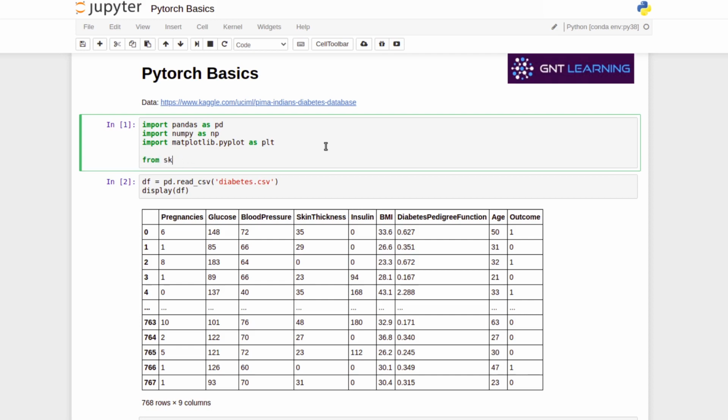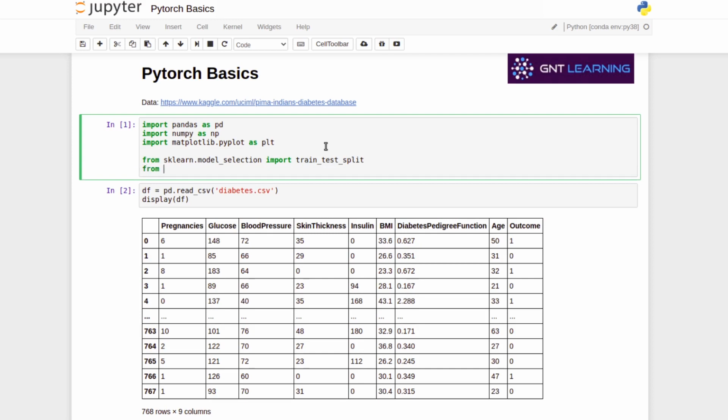So from sklearn.model_selection, we want to import train_test_split, and from sklearn.preprocessing, we're going to import a MinMaxScaler. And as always, make sure to run your cell.